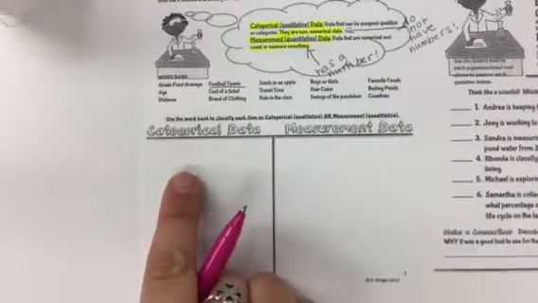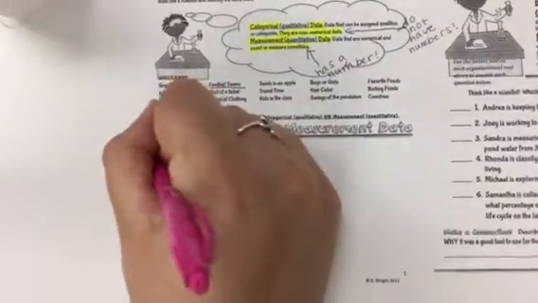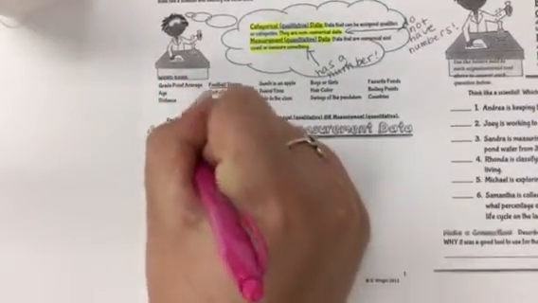If we walked around the classroom and I took a poll on what everybody's football team was, do you think that's something we could measure with numbers, or do you think that's something that we would just have to write in categories? Categories. Andrew, thank you for raising your hand. Categories. Why do you think that? Because you can't just measure how much people like the team. Right. You have to write their names. Exactly. You can't measure that with a ruler or a timer. So football teams would go on the categorical side.